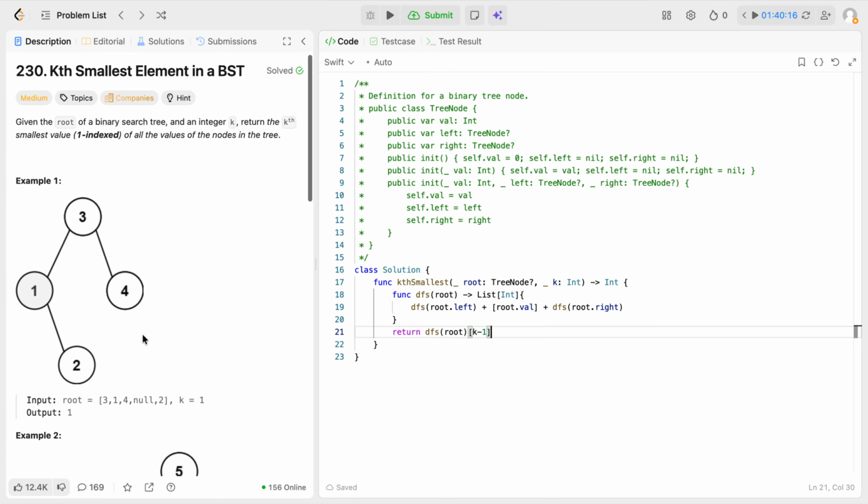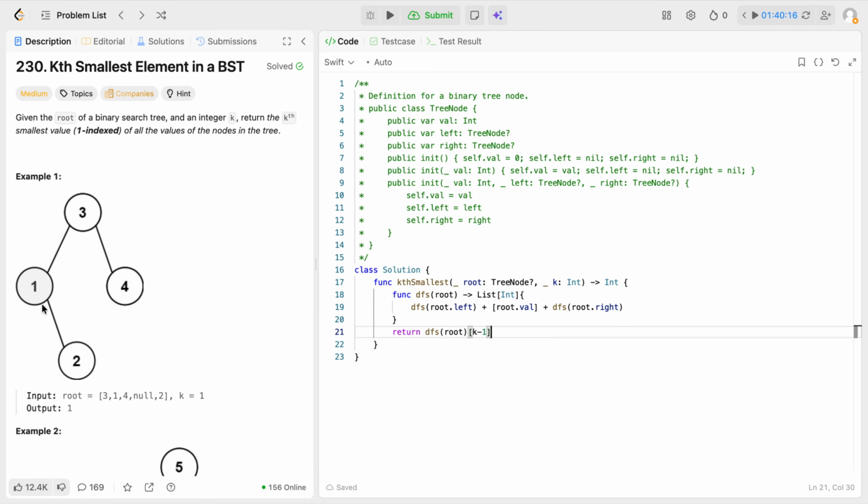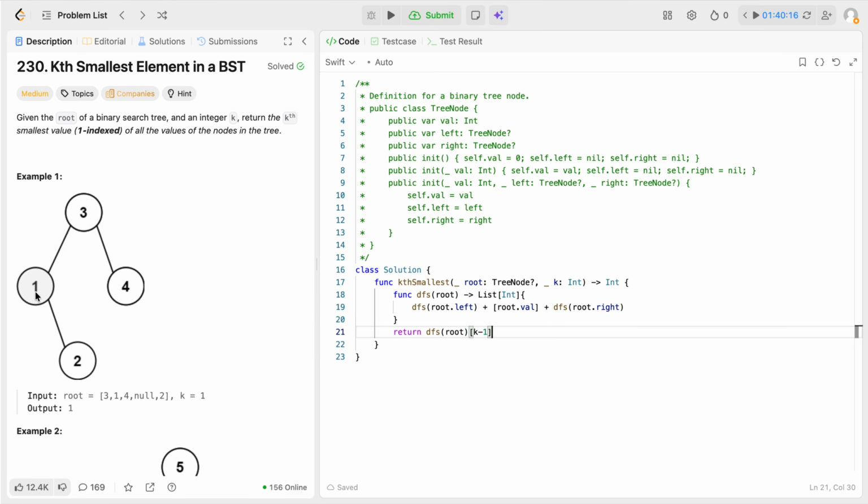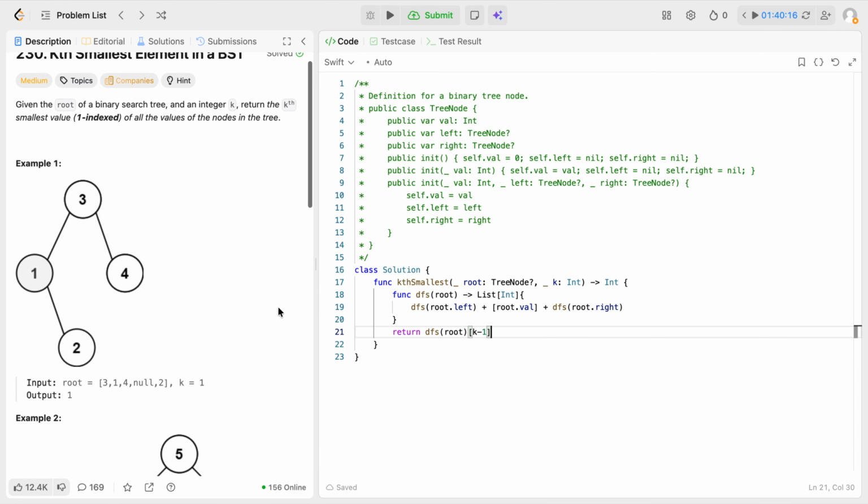So let me try going through this with a test case. DFS root. This is the root. This is k minus 1. But before even looking at this, we've got to run this. We come here at the root dot value 3, DFS root dot left, the 1 right here, 1 and 2.